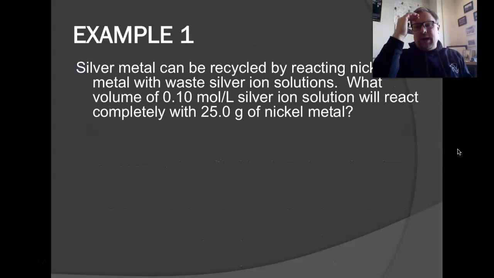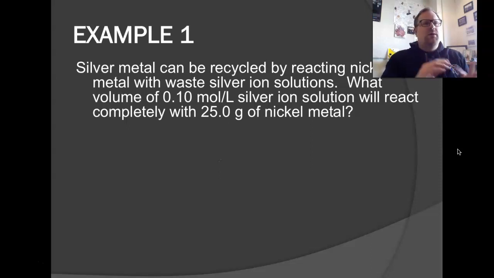So what I want to do now is run you through a couple of examples and what those examples look like. You're going to see in these examples that we're going to follow that same four-step procedure that we've always done for stoichiometry: balanced chemical equation, knowns and unknowns, calculating the number of moles of our measured substance, moving into using mole ratio to figure out number of moles of the unknown, and then finally solving for whatever the question asks. Those four will be listed.